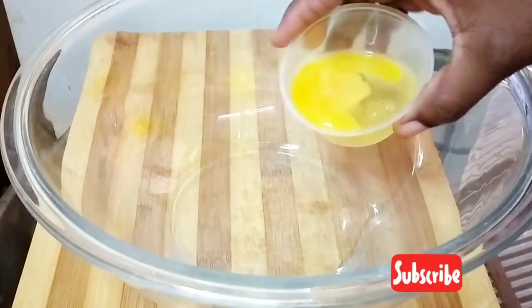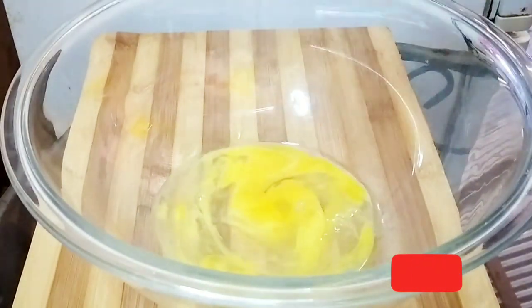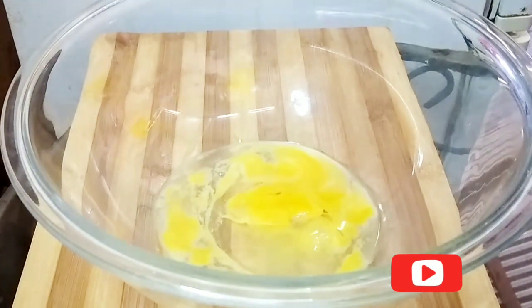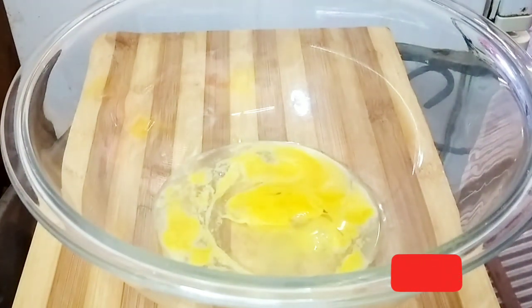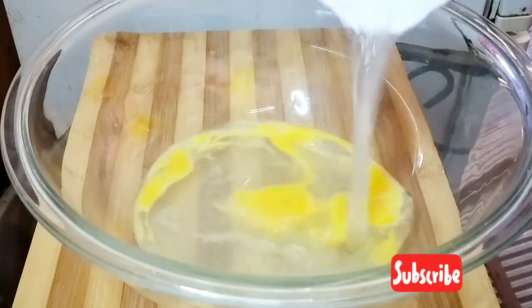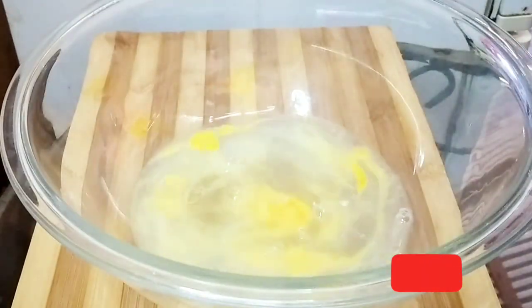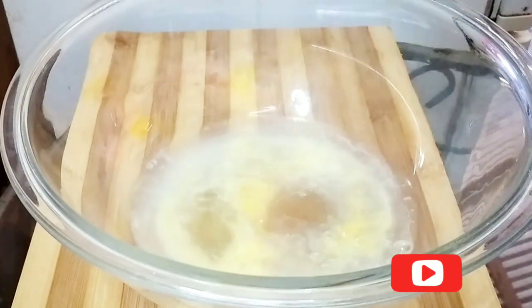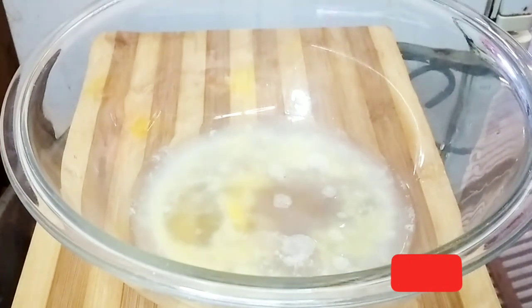Here I am adding a large egg into the bowl. Afterwards, I'm going to add half a cup of lukewarm water. So ensure that the water isn't hot, because you don't want to kill your yeast. You can also use milk, but I chose to use water today. I am going to add 1/4 cup of sugar. I'm using brown sugar, light brown sugar. You can also use granulated sugar.